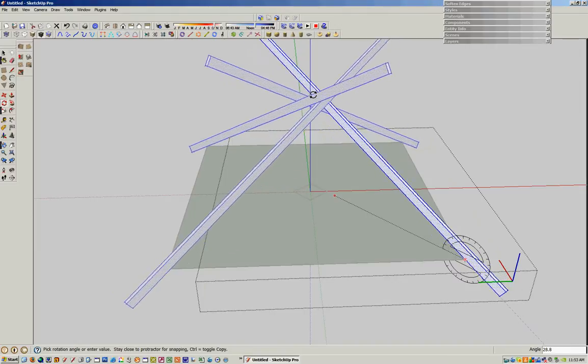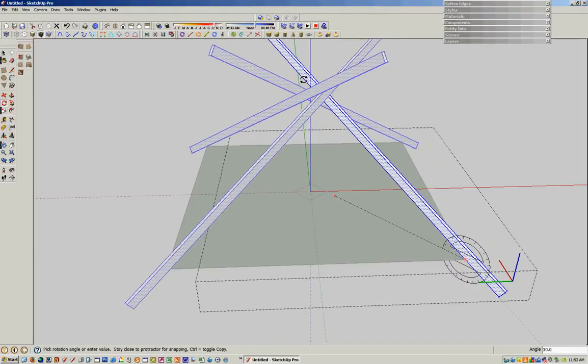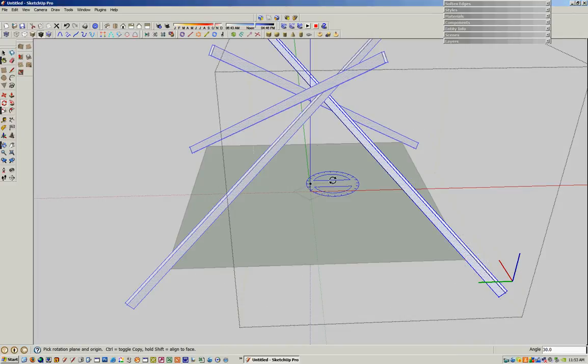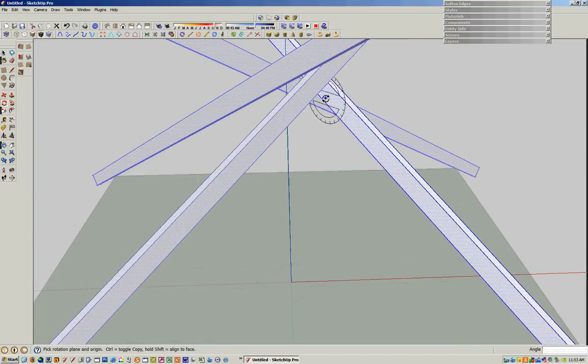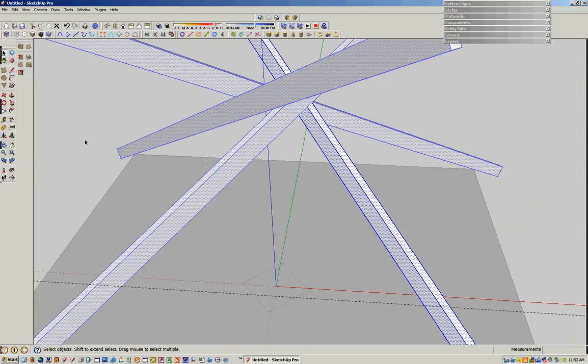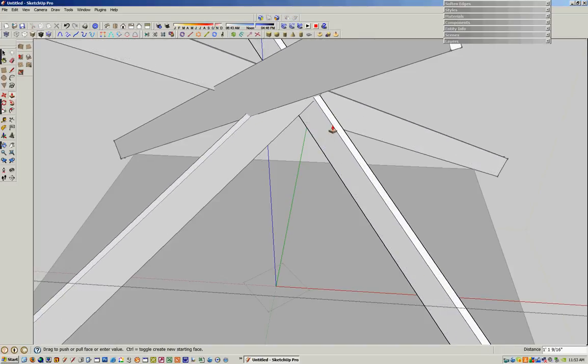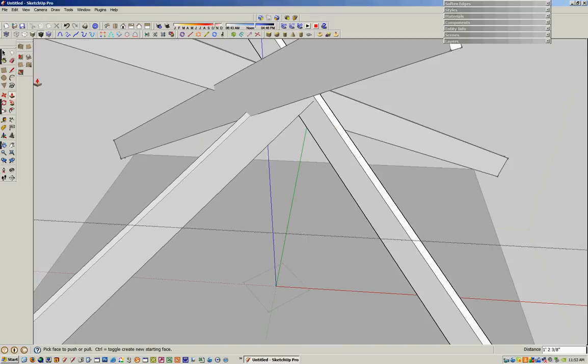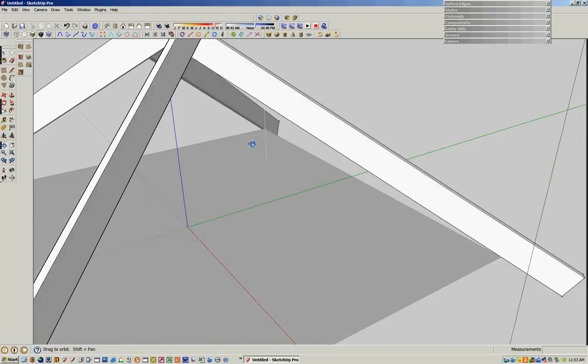And you can just get whatever pitch you want. Say you want a specific angle. That's a 30-degree angle right there. Let's say it's a 30-degree angle roof frame that we want. Now you go in and you see that these reciprocal members aren't actually touching. So the only thing you can do at this point, unless you've got some other clever idea, is to make them deeper until they actually intersect. And there they are, intersecting in a pretty cool way. So there's a reciprocal roof frame.